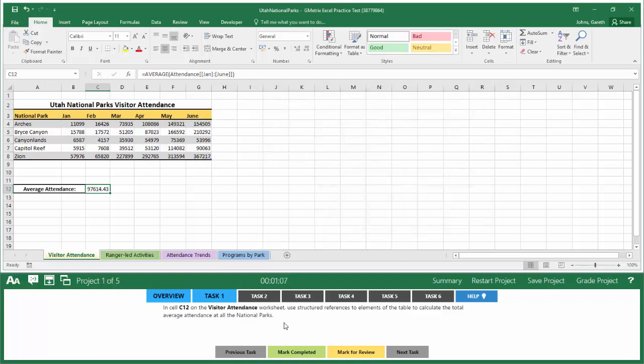When you have completed a task, you can use the Mark Completed or Mark for Review buttons. The Mark Completed button you can use to indicate that you have completed the task and that you are confident of the answer. If you're unsure of an answer, or if you've skipped one, you can use the Mark for Review button. At the end of the exam, you'll be able to see a list of tasks that you have marked as completed or marked for review. Note, however, that the software will assess what you have done regardless of whether you have used these buttons. It is purely for your information only.